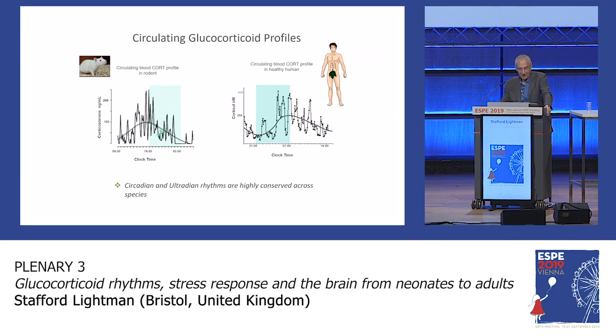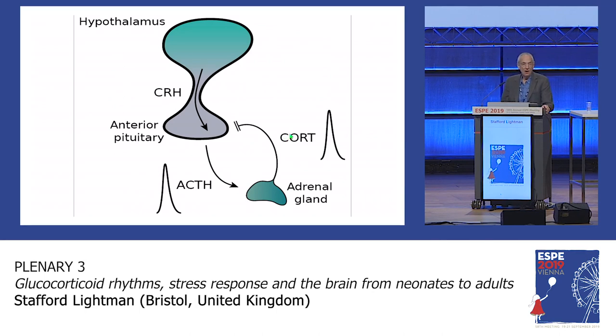So, for instance, this is what happens in the rodent. The rodent's nocturnal, so these pulses anticipate the active period, which is at night. And then in humans, of course, you get these pulses during the night, just before you wake up, and they decrease throughout the day. So the first question we had was, where does this oscillating activity come from? And we thought to begin with that maybe it's in the hypothalamus, in the suprachiasmatic nucleus, but there is absolutely no evidence for that at all. And to cut a long story short, the culprit, very unexpectedly, is actually the adrenal gland.